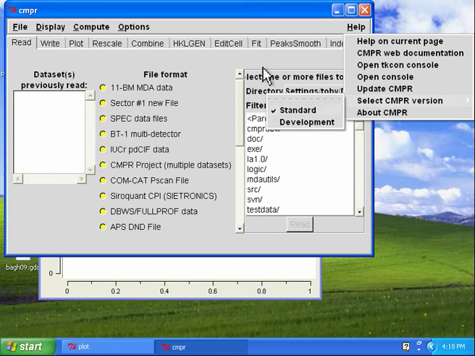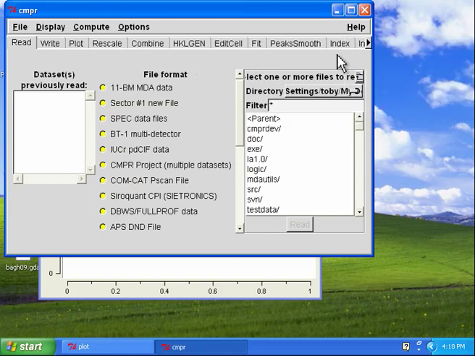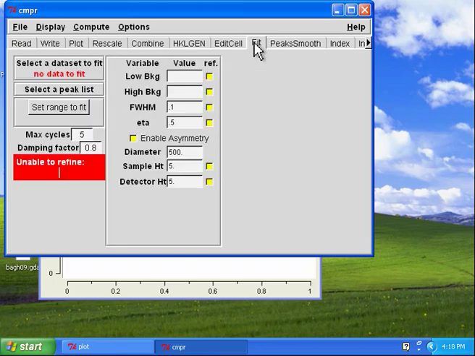And before we make any changes, let me just show you some examples of things that have been updated as of right now in the development version but have not yet made it into the stable version. So for example, if we look at the Fit menu, Fit panel, this version only fits single peaks, but the new version can fit two wavelengths for each peak, most commonly for using copper K-alpha-1, K-alpha-2.